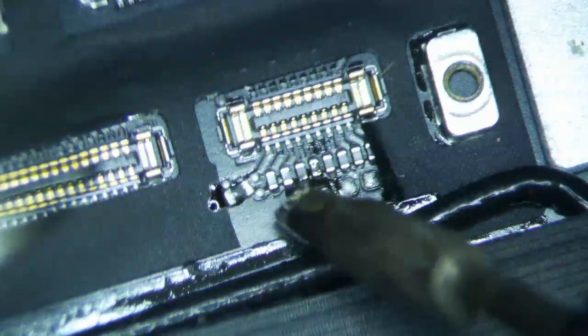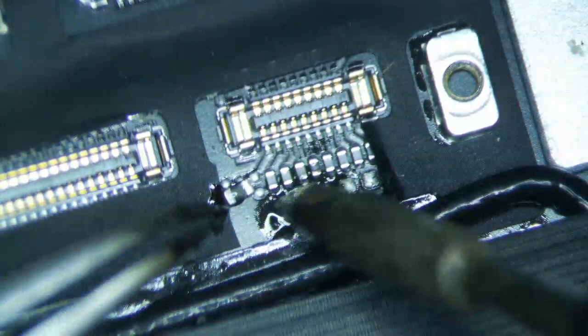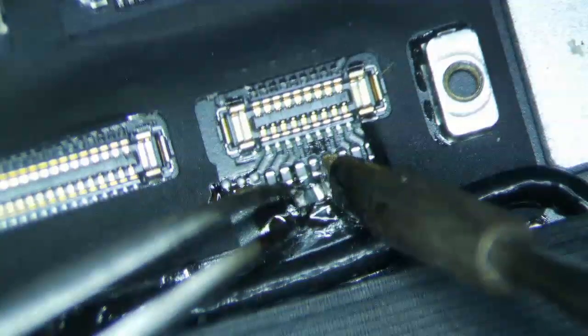Alright, so you just need a little bit of solder. Okay, just clean this joint up a little bit. Make it nice and shiny. Maybe clean those joints up a little bit. And anyways, you don't really need to do much, so you go like this.